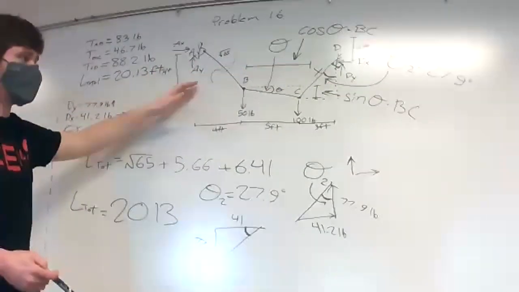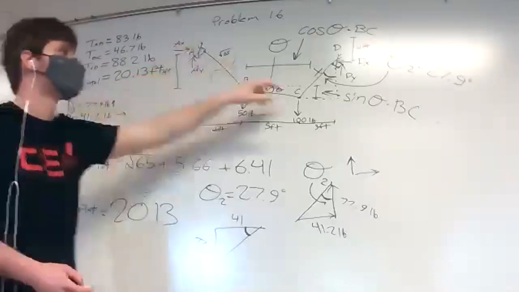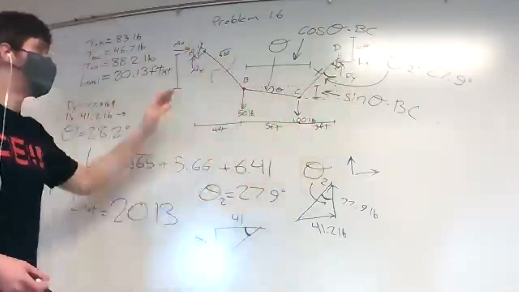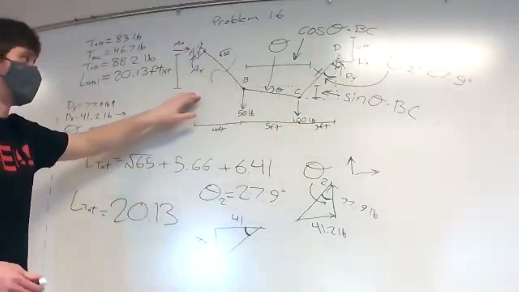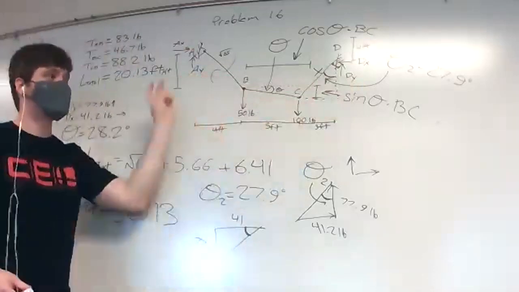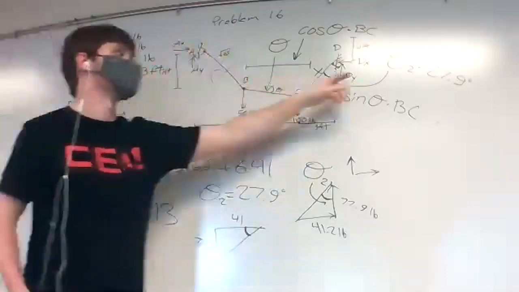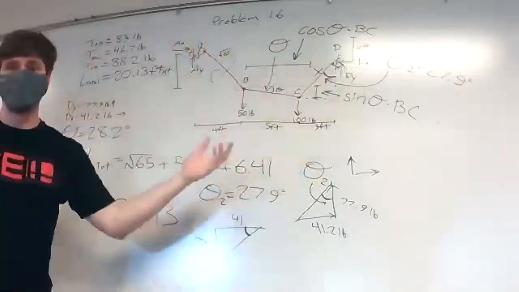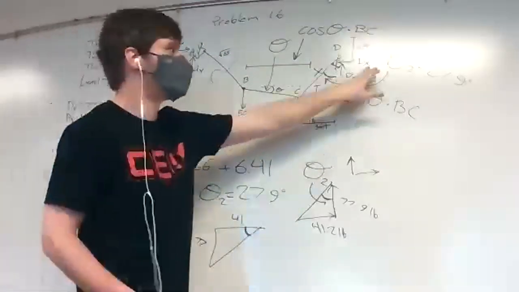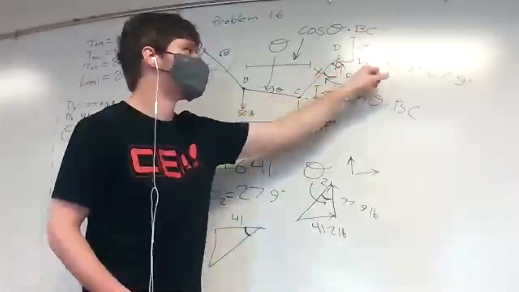And then you would also have to do your sum of the forces in the x and know that ax and dx are equal to each other, so you can substitute them. And you could also take the sum of the forces in the y direction and use ay and dy. After doing 2 moment equations and your x and y components, you'd have 4 equations and 4 unknowns. You would have to solve through systems of equations, like by substituting. And then you would have to start with this theta method that we used before after finding these in the beginning.